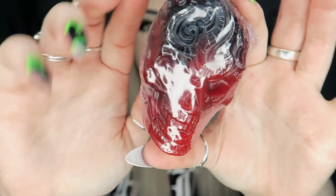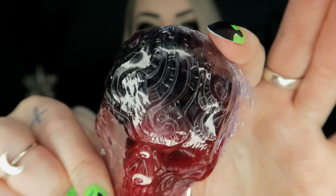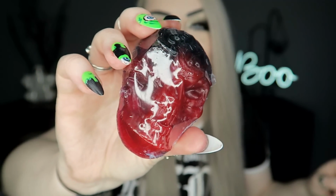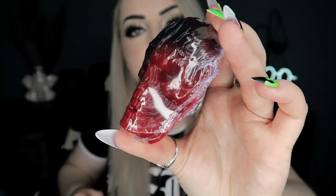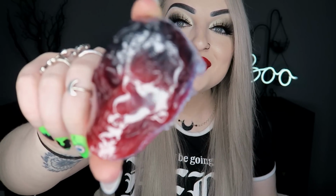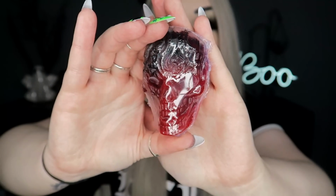So this one is red and black with like a tribal sort of design on it. And this one is a dupe for Invictus. Is it Invictus? I think that's how you say it. Again, I think that's an aftershave. It's not a smell I've ever heard of. I've heard of the perfume or the aftershave, but I've not smelt it, so I can't tell you how accurate that is, but yeah, that is our little soap.